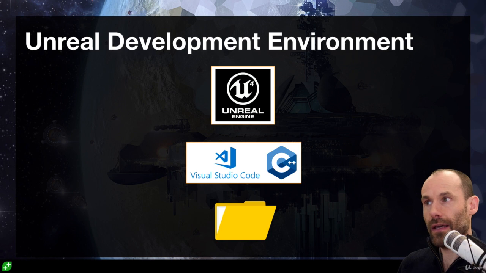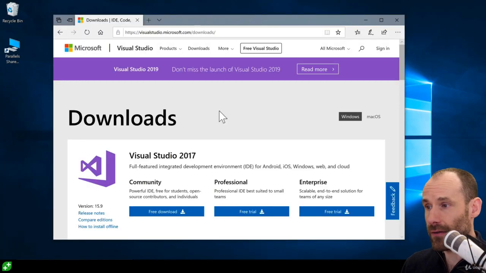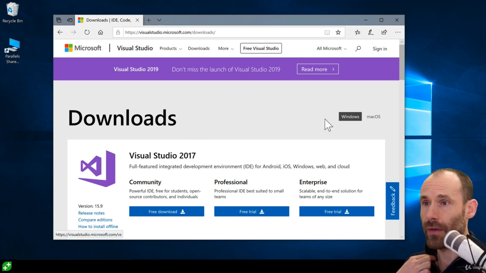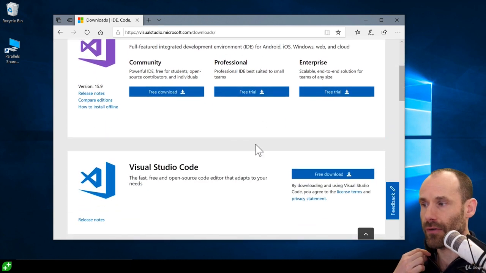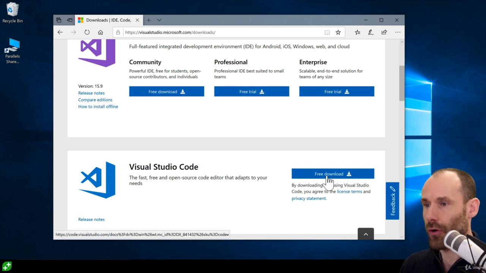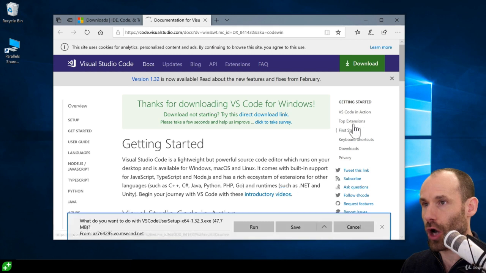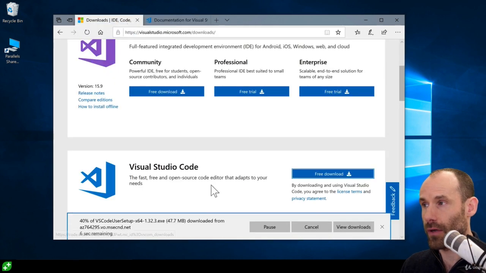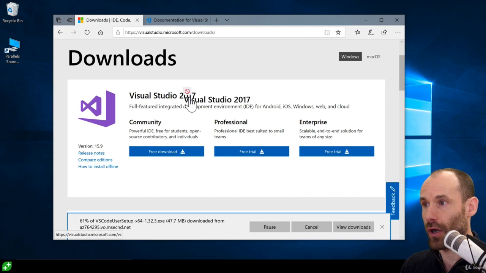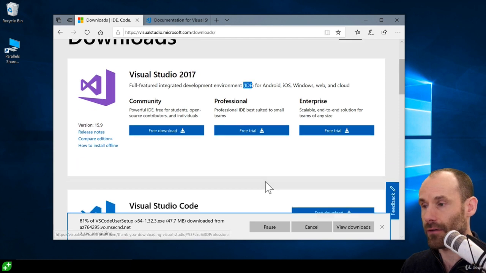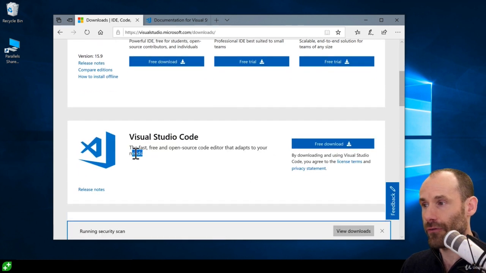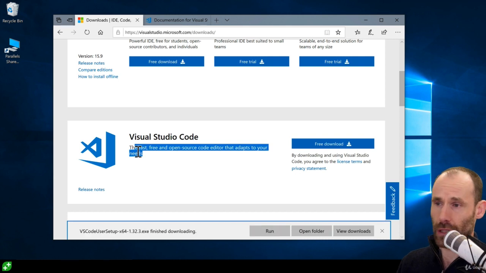So I've given you another link, here it is, to a Visual Studio download page. We've actually been here already. This is the very same page we came to get the build tools that installed the compiler. And depending on how wide your browser's set up, somewhere on the page you're going to see the Visual Studio Code free download. So let's go ahead and do that. Just download Visual Studio Code, not to be confused with, if I go back to the other page while it's downloading, Visual Studio, the full IDE, integrated development environment, but rather the fast, free, and open source editor that adapts to your needs.